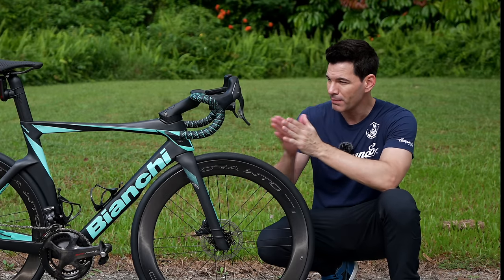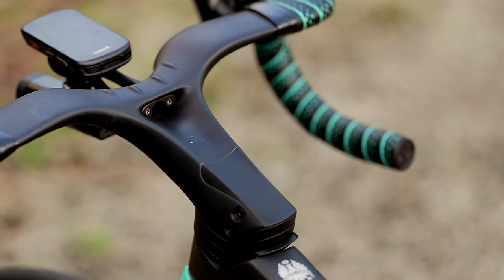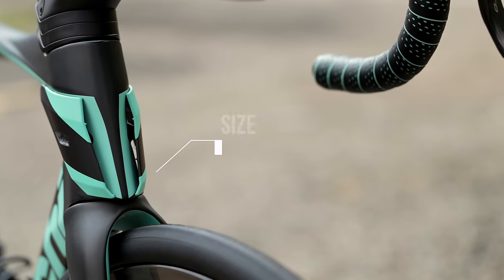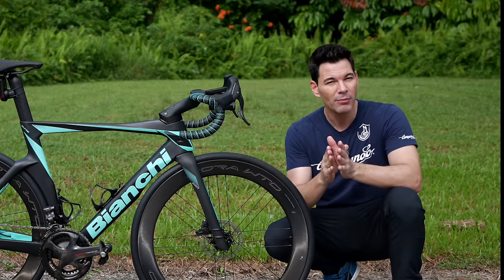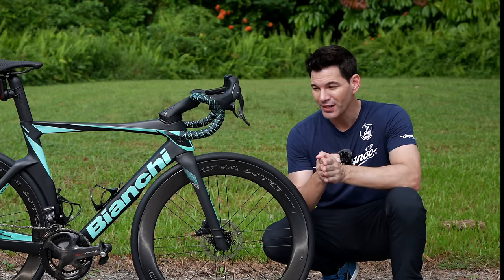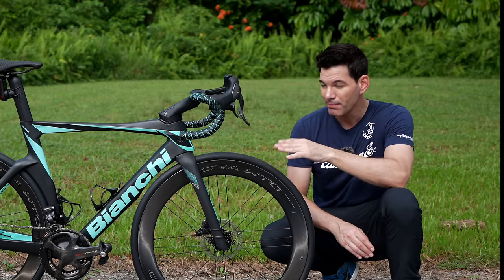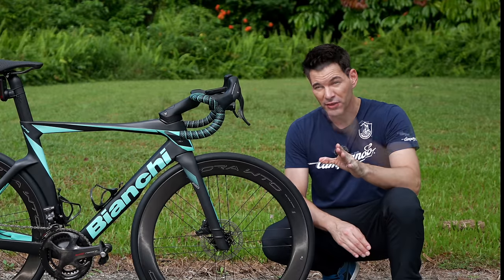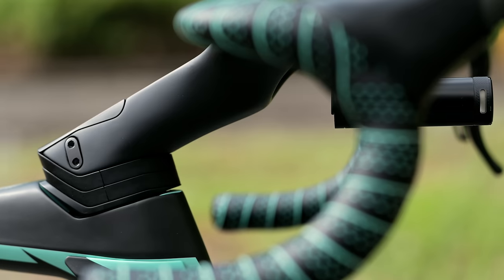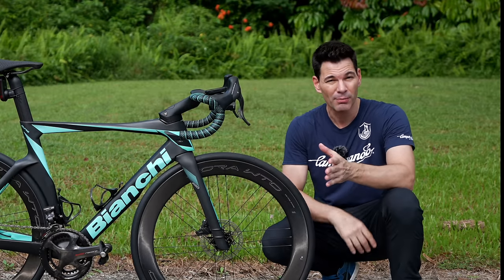Let's talk about the cockpit — this has been a topic of conversation. It does resemble a Cervélo S5 to some degree, but the positive tilt upwards from the stem to the handlebars does make it a little more comfortable. The head tube is a bit shorter here, but this positive tilt helps. I previously owned the Ridley Noah Fast, which is a much more aggressive bike on the front end. When I got this from Spin Axis all set up, all my spacers were to the max. You have to cut to drop this, unlike the Cervélo S5 where you can just use spacers. I went down just a bit and I'm liking where the stack is — it's not slammed but comfortable and I can still get into an aero position relatively easily.